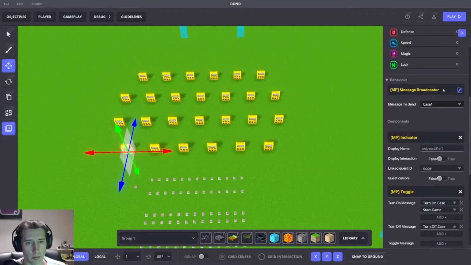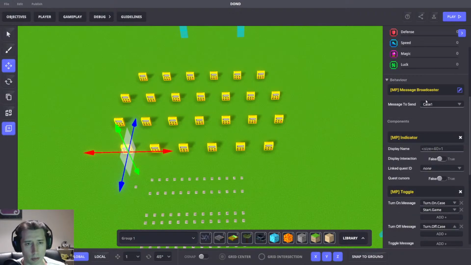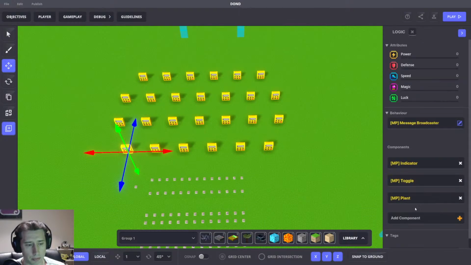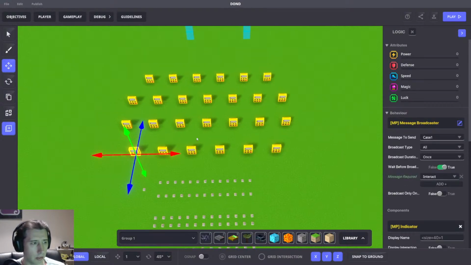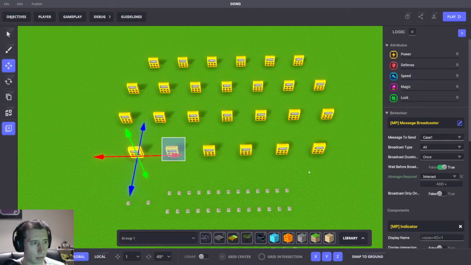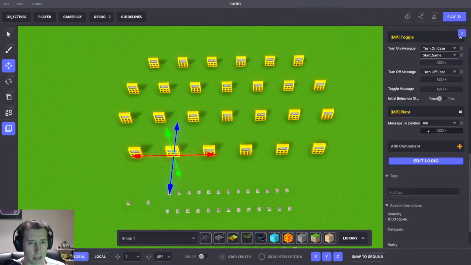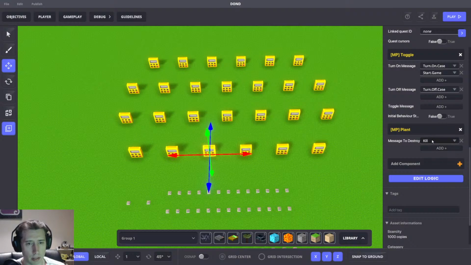So case 1. When case 1 is selected, if it's toggled on and we select case 1, that will be sent out, and it will also destroy itself. You won't be able to destroy it unless it's toggled on, and it does send a message to all, so that's good. So we'll go ahead and add that to all of them, and then we can start the part where we can get the player to select 5 or 6 cases to start the next round.